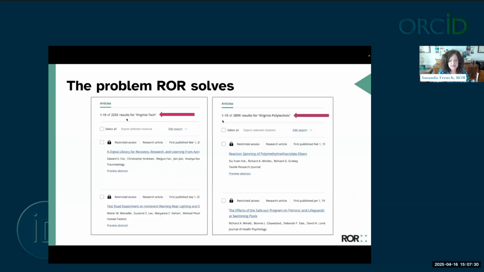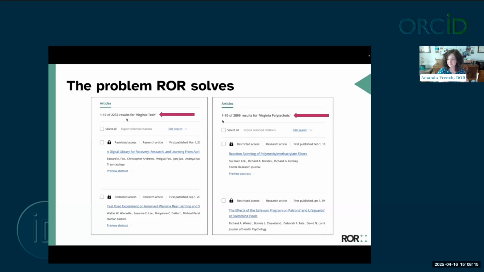Here's the problem that ROR solves. As I mentioned, the organization where I used to work, known as Virginia Tech, is, when you have, for instance, a journal article, a research output, and a submission system or some other kind of system says, hey, where are you affiliated? If that data is captured as free text, some people might type Virginia Tech, some people might type Virginia Polytechnic State Institution, and in discovery systems like this one, which is a real one that shall remain nameless, that means that you find it very, very difficult to associate those research outputs with that institution.